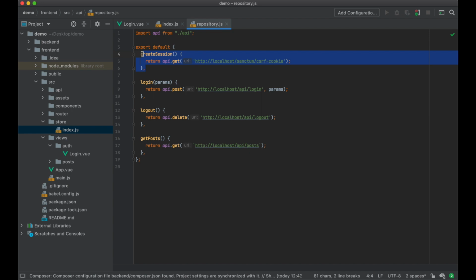Notice we have created a create session endpoint, which is automatically provided by the Laravel Sanctum package, and this will be needed later for the login endpoint.